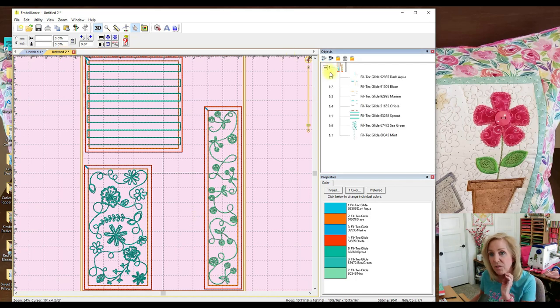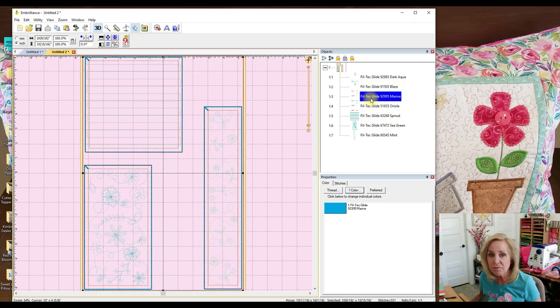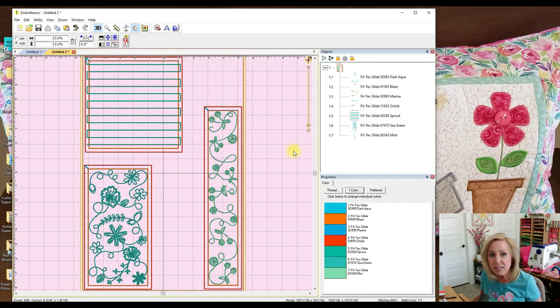So I'm just going to quickly run through this and make sure it did what I want it to do. The first one is the placement of the batting, tack down of the batting, and those are all merged together perfectly. There's a plane going by, excuse that sound. 1-3, those are all together. That's the placement of our main fabric. And 1-4, the tack down of our main fabric, and then the 3 quilting designs that are separate. So that worked out perfectly.